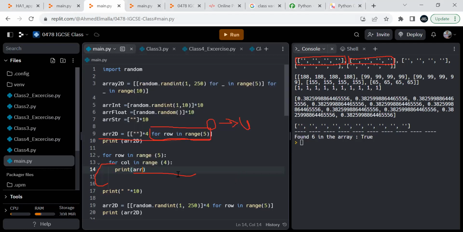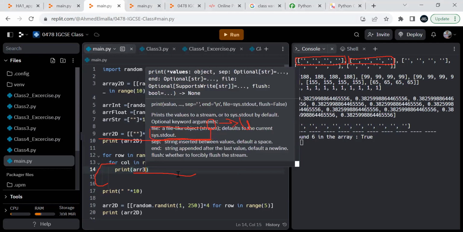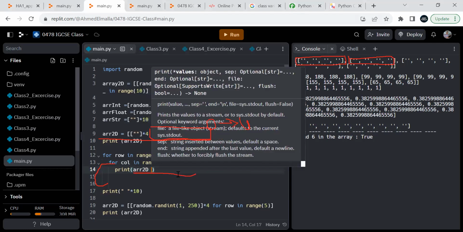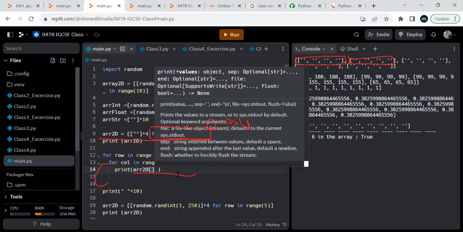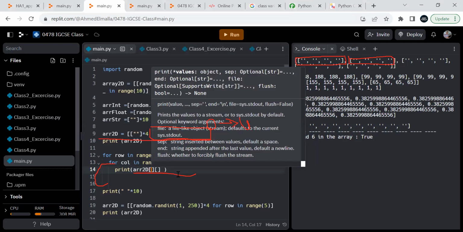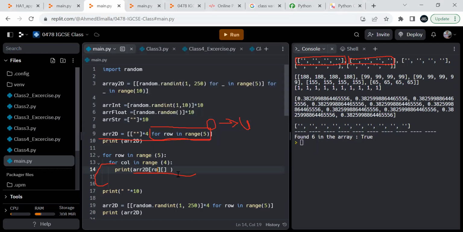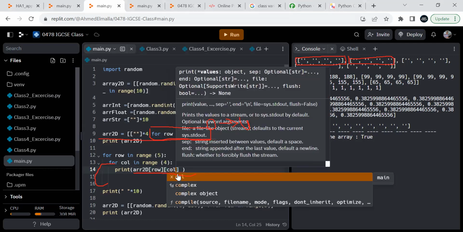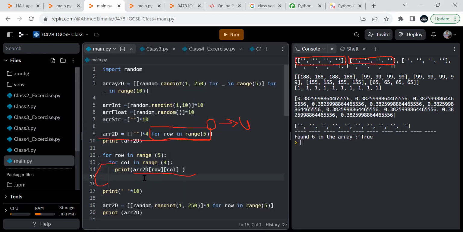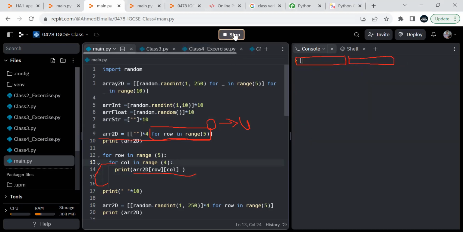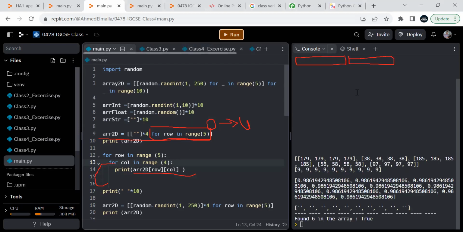So I say this is 2D, and then I would write 2 square brackets, the first one for the row, and the second for the column. And let us see. Let's see like that. Actually, why is he doing it like that?